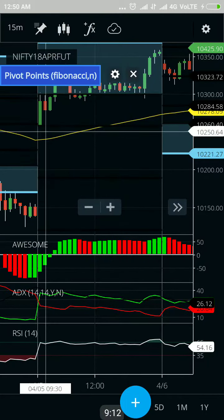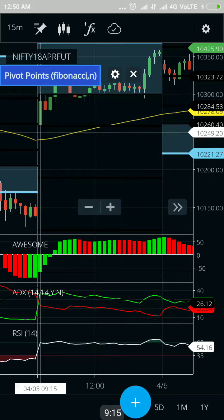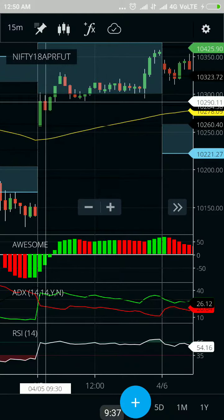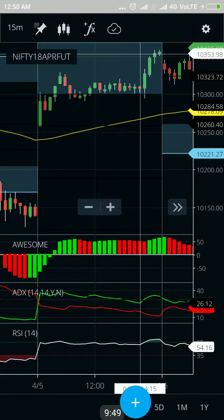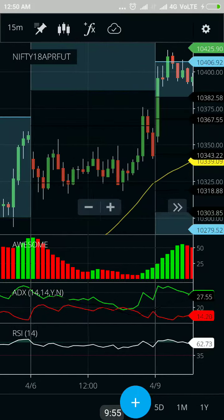5th of April was a good day when the day started with a green candle. It was a very simple day with a proper green candle, well over 50 simple moving average, with a decent awesome indicator showing more than minus 10 value, and also the ADX was green with RSI between 35 and 65. Hence, at the onset of the next candle, right at the beginning, we will take a trade on the buy side. It's very simple. There is no complication in this day, and we have to hold it till 3:15 p.m. And here you go, at around 3:15 p.m. you are quitting the market with a decent profit. So these were the initial 4 days of April.